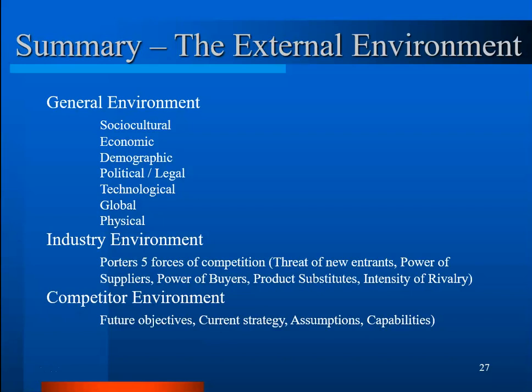So to summarize the external environment, we looked at the general environment, which includes the socio-cultural, economic, demographic, political, legal, technological, global, and physical environments. Then we looked at the industry environment. In particular, we looked at Porter's five forces of competition: threat of new entrants, power of suppliers, power of buyers, product substitutes, and intensity of rivalry. Then finally, we looked at the competitor environment: future objectives, current strategy, assumptions, and capabilities that the company must examine in order to understand the competitive environment that they are operating in.